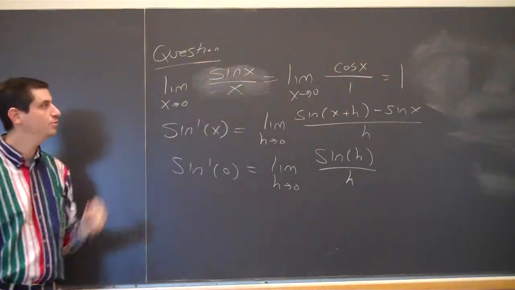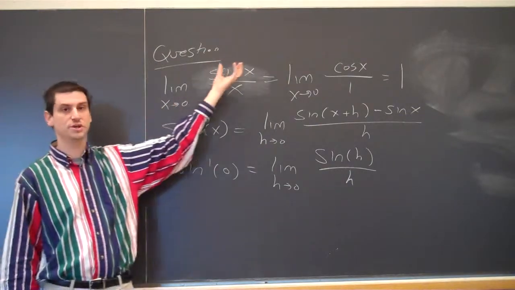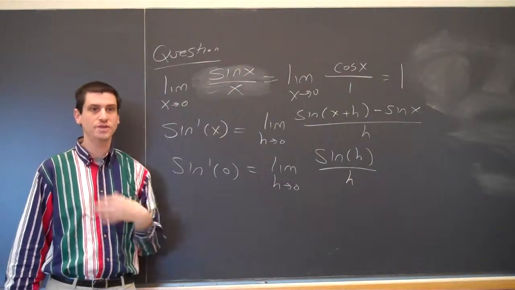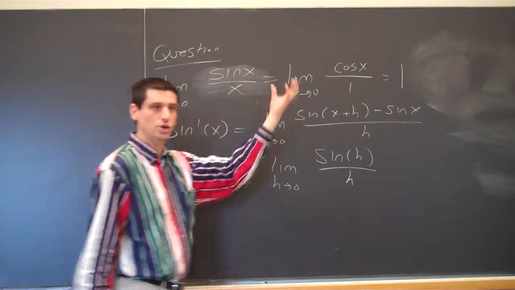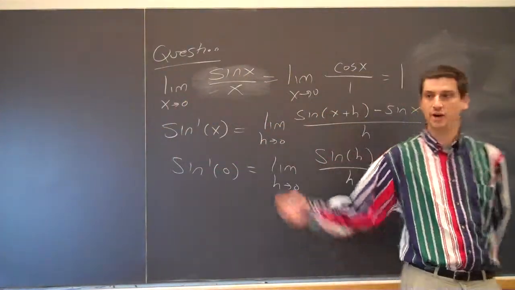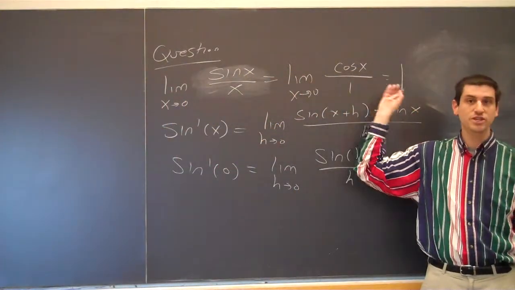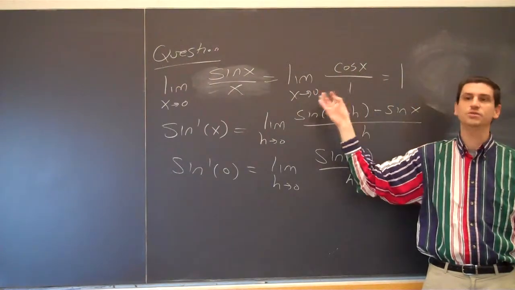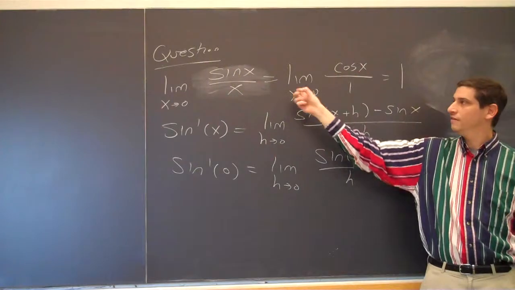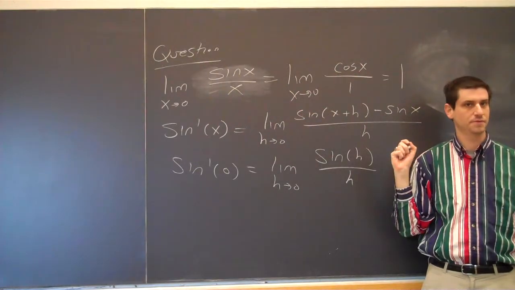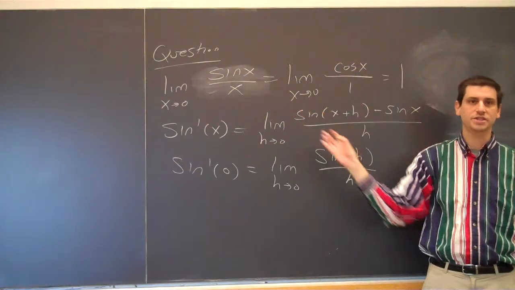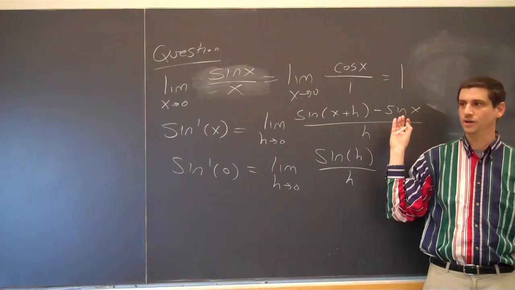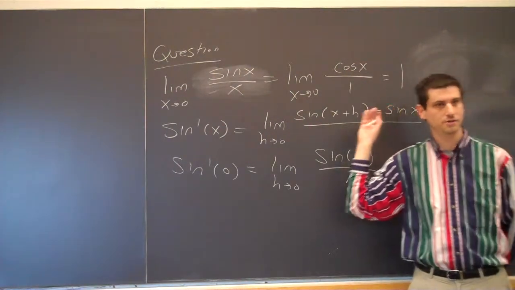We somehow need to prove what the limit as x goes to 0 of sine of x over x is. So if there's time later today, I will go through at the end how you would actually calculate that this limit is 1. It turns out this is the only limit you really need to understand to calculate all the derivatives of trig functions. Everything follows from this limit. Any questions on this calculation? Has everybody written this down?